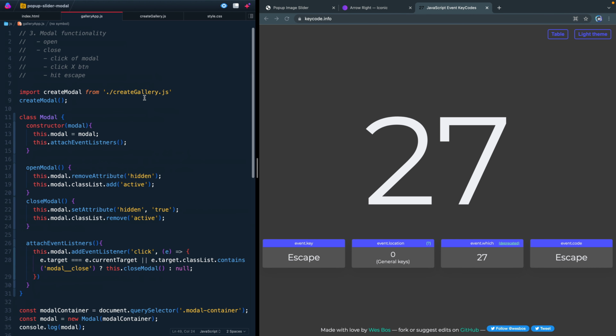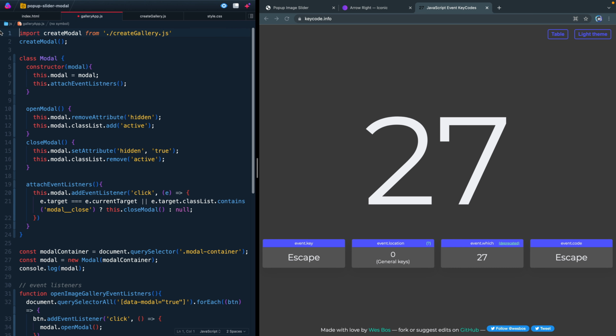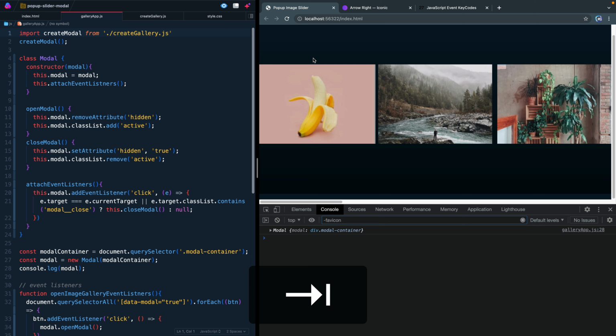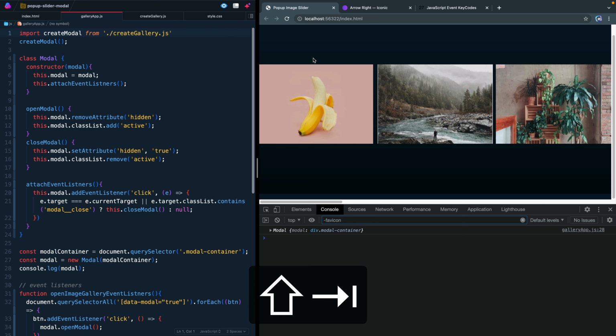So let's check our list up here. We've got opening and closing of the modal by clicking with the X or the escape key. So we've got all that. Now I promised a couple of quality of life improvements. So the first thing is if we come back this way and we start tabbing through these, remember these are buttons, so we should be able to just tab through them.